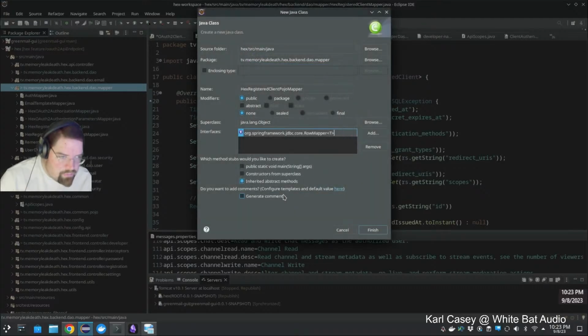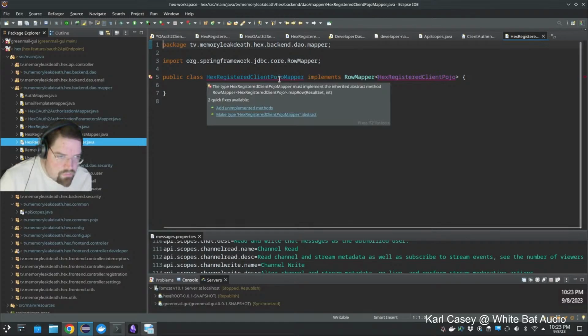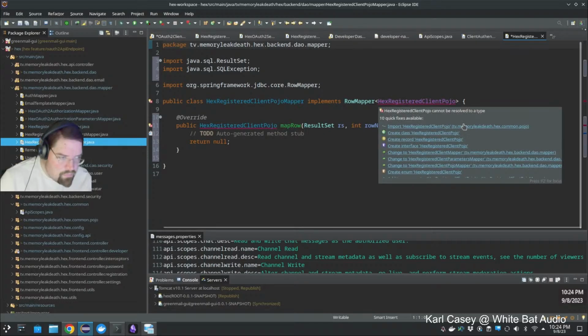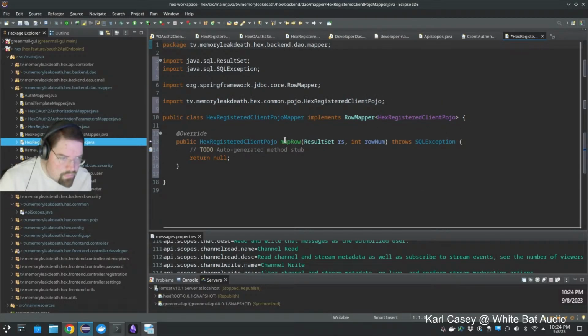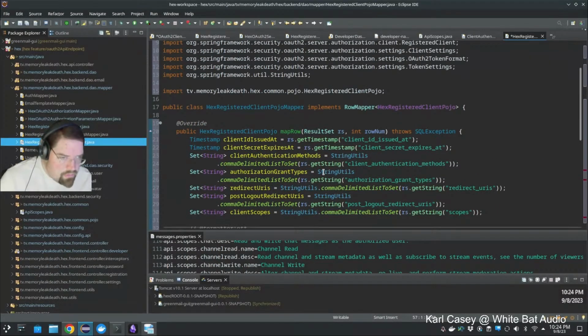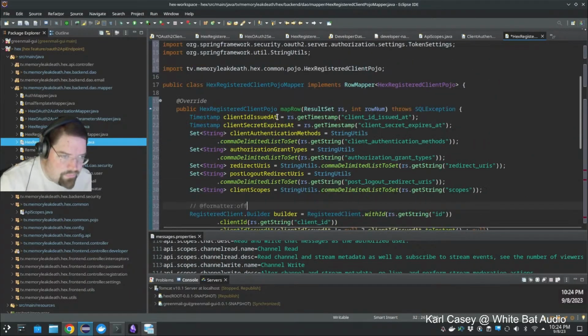That does row mapper. Next registered client Pojo. Get that in there. Good. Paste this in here. And then we can start to peel out the builder stuff. It's stuff I don't need.